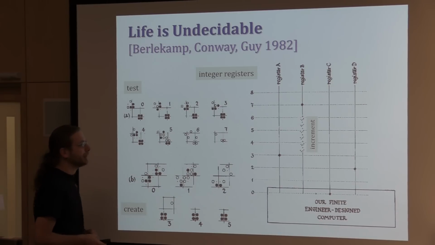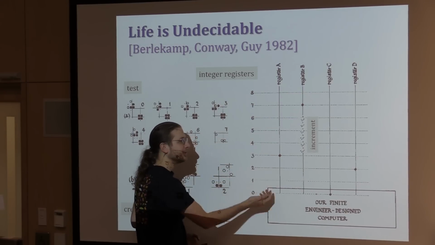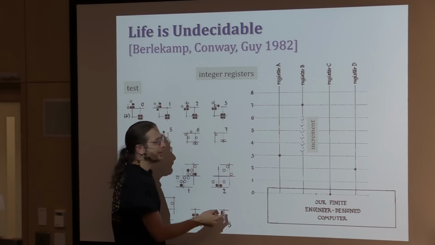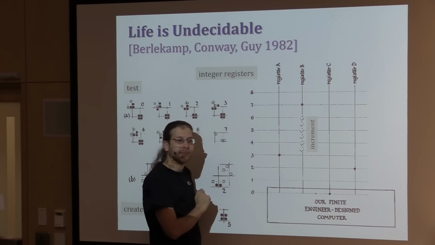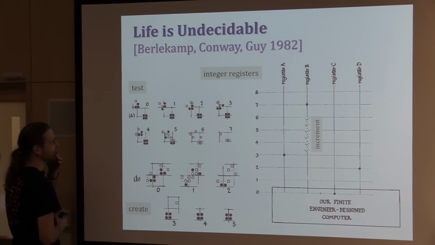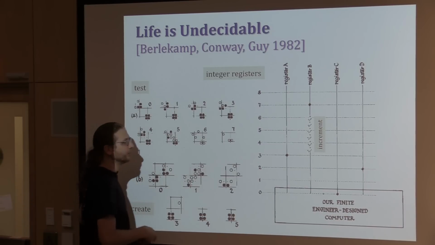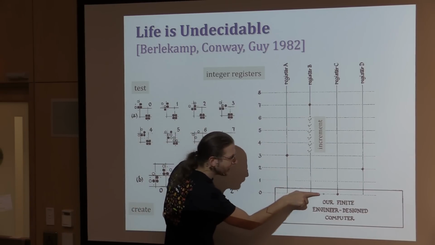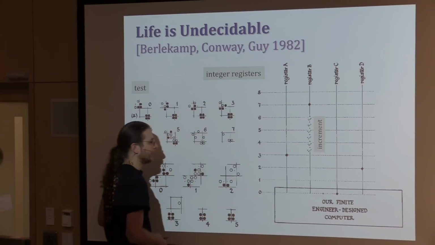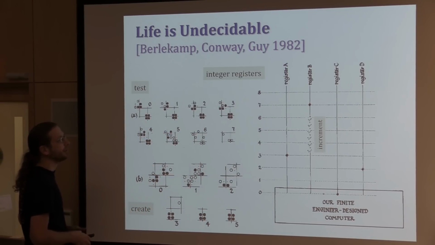So how are we going to represent an arbitrary non-negative integer? We're going to have a little 2x2 box. This is drawn diagonally somewhere along this ray, and then we're going to be able to increment or decrement the box by sending a wave of gliders using these constructions. Sorry, the next slide will have the constructions for incrementing. Here actually is a glider that's going to test whether this guy is currently 0, and he happens to be. And so here's how you test. You just send a glider through the box.